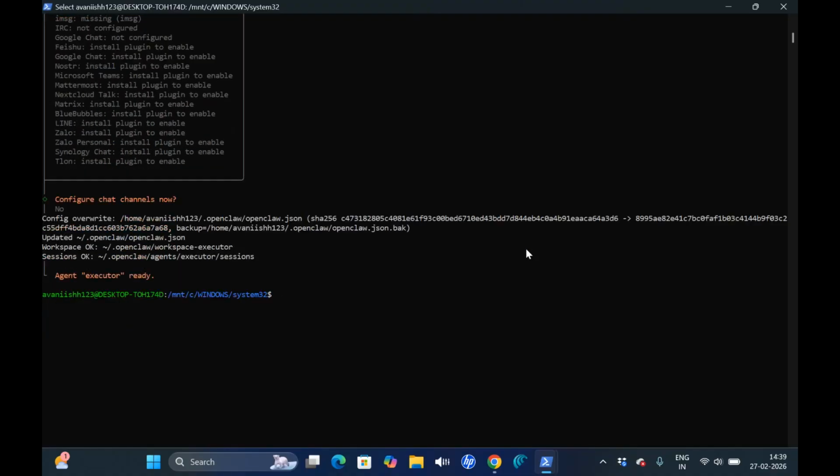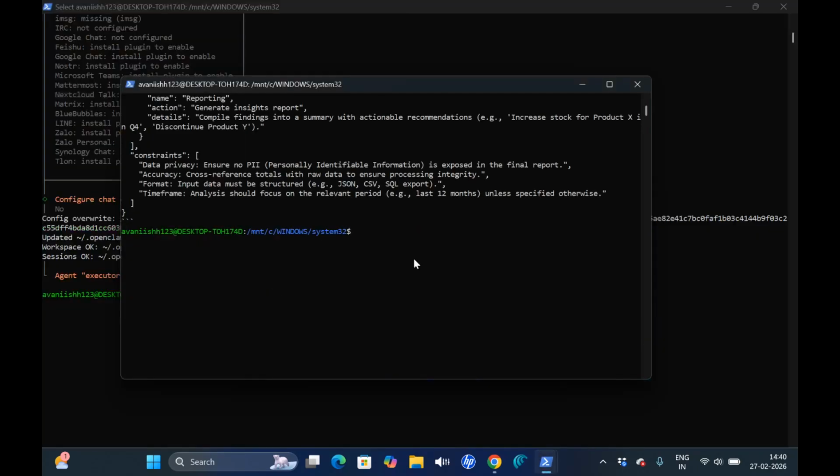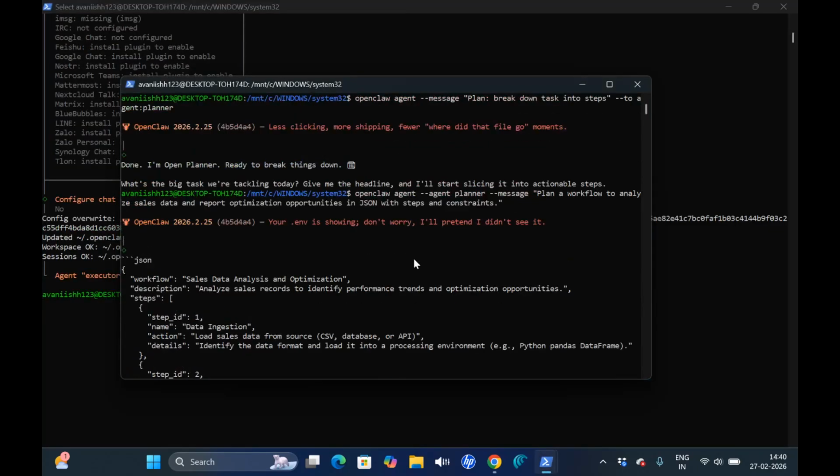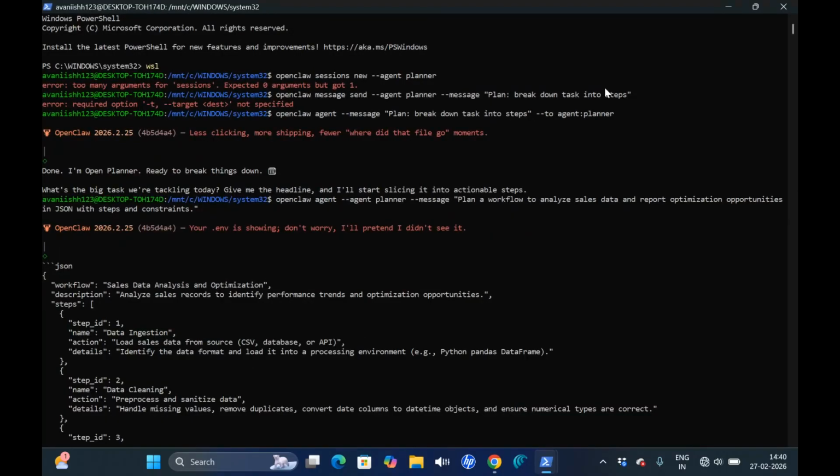So see here, let me open another terminal. At first, what I have done is run a command named OpenClaw agent, agent planner, and message.